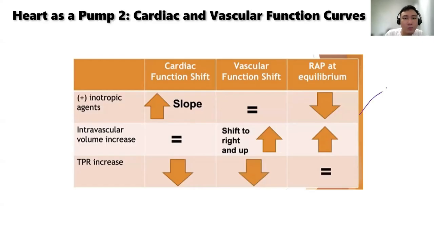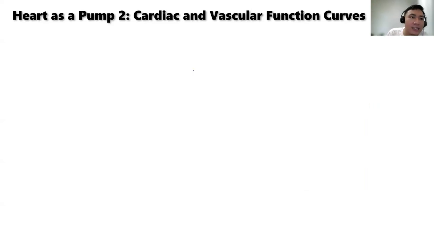So let's start first with defining cardiac function and vascular function. So cardiac function, so ano yung nangyayari sa heart? So contractility niya, so gumagana na ba ng maayos yung heart? Vascular function, it's all about venous return. Kung effectively bang nababalik ng veins yung blood papuntang right atrium, right ventricle. Diba? That's venous return. So we start first with our cardiac function curve. So titignan natin kung ano yung nagiging function, kung paano gumagana yung heart natin.